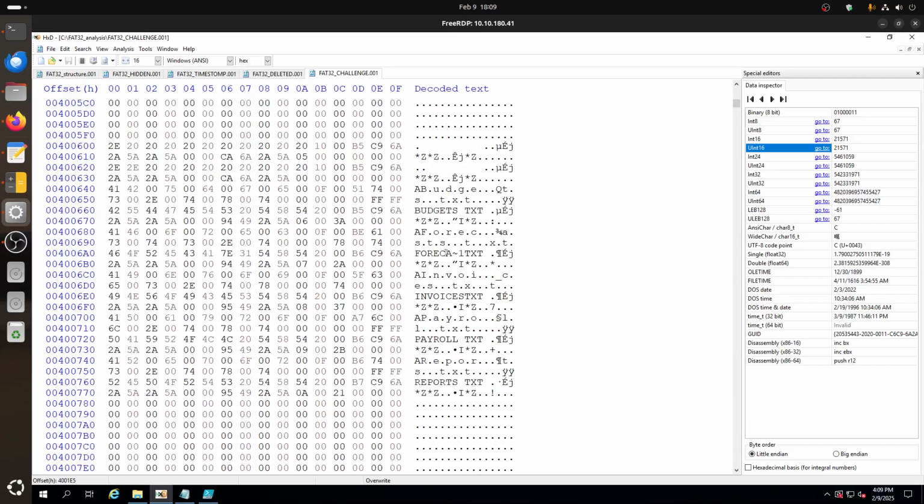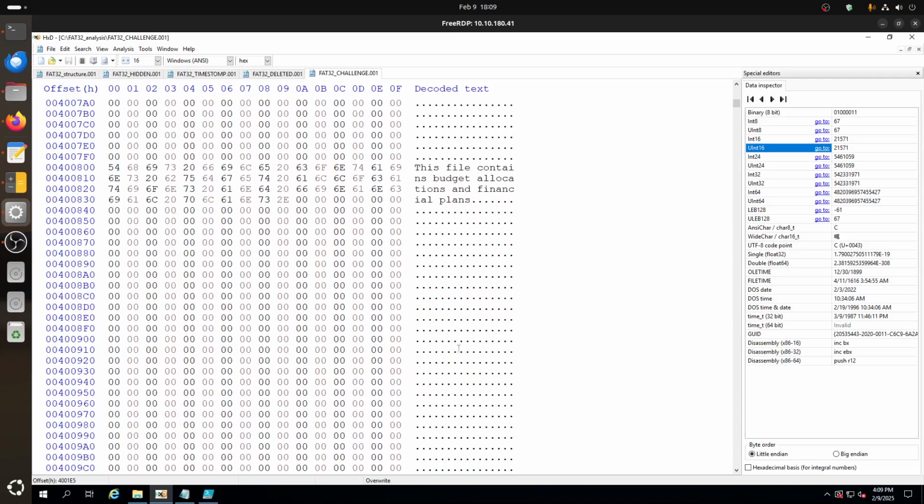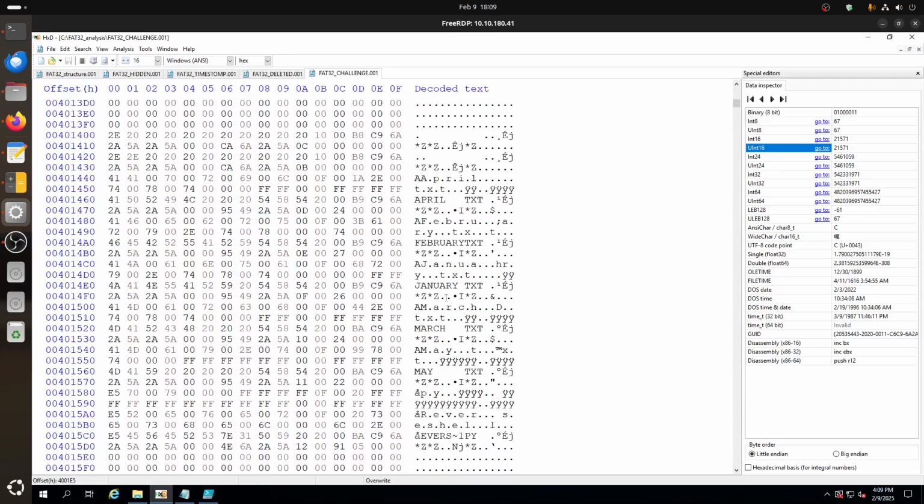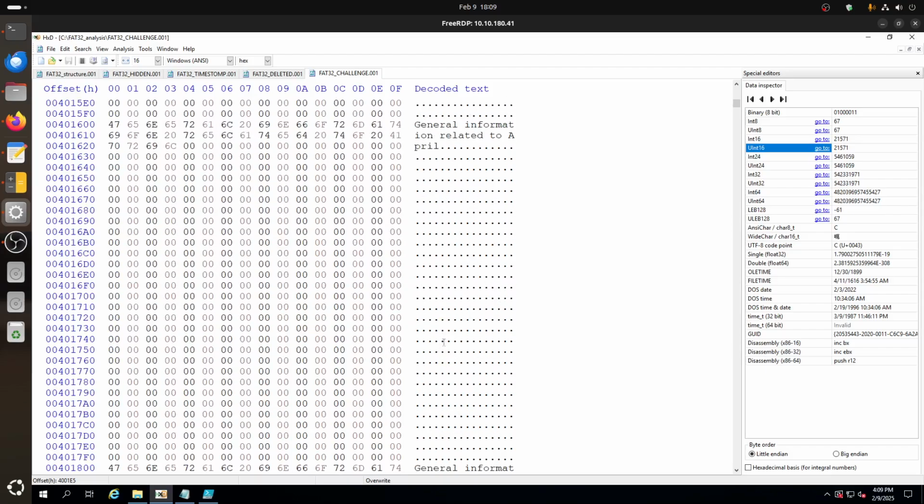Where's the next cluster? Budget. What? For local.txt. Investment. Payroll. This file contains budget. Okay, okay. Where is the next cluster? Where is it? January.txt, March, May.